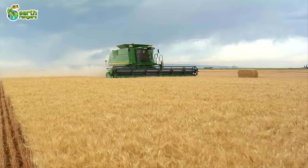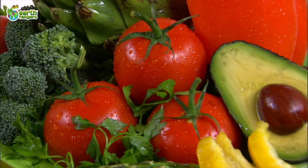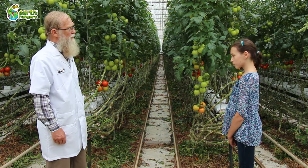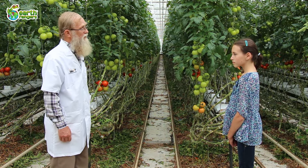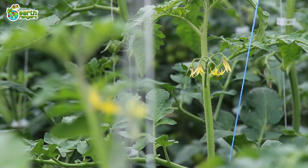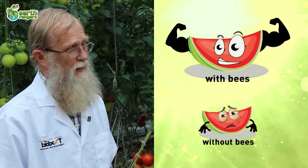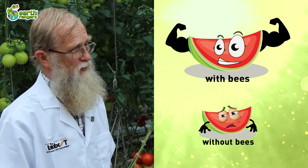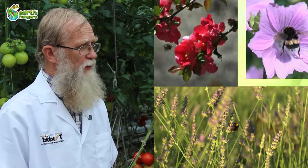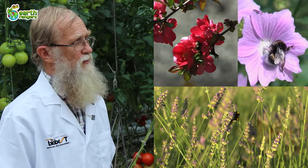So does that mean without pollination, we'd have trouble growing enough food? That's right, Giovanna. We'd have grain and corn, but we depend on bumblebees for pollination of many fruits and vegetables. Remember that one tiny grain of pollen is required for each seed in a fruit or vegetable. That means that if a flower doesn't get pollen or doesn't get enough pollen, there'd be less crop to harvest and the fruit would be smaller. We depend on pollination by bumblebees for much of our food supply.